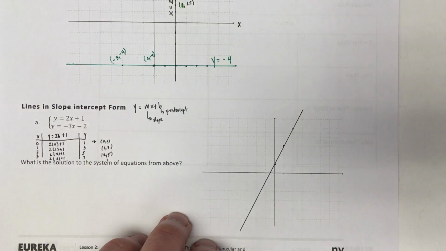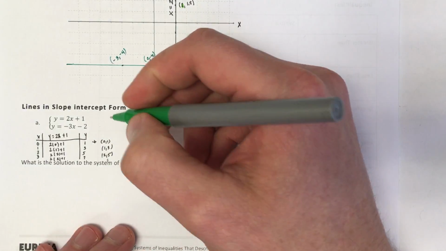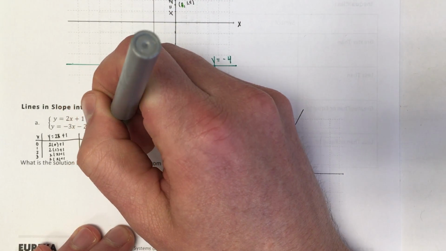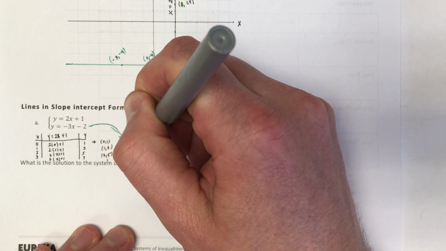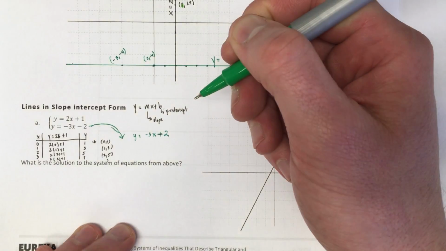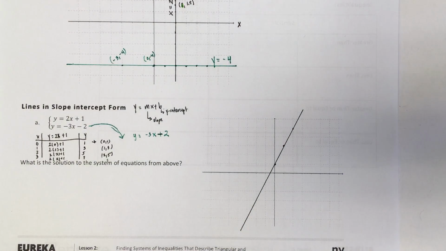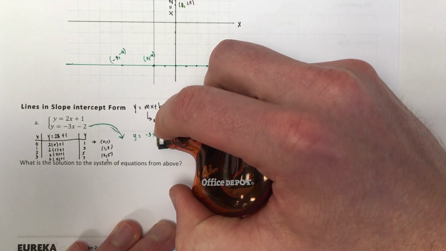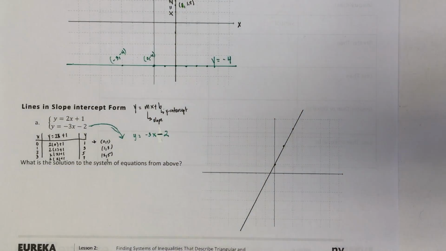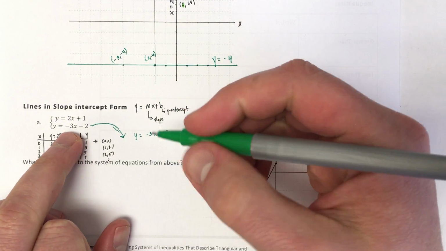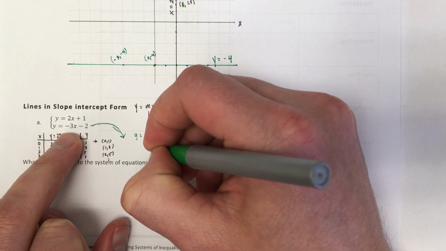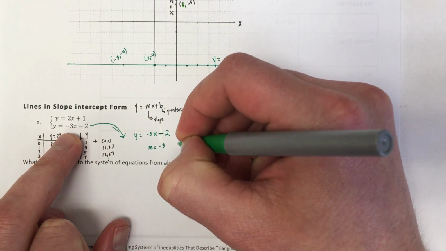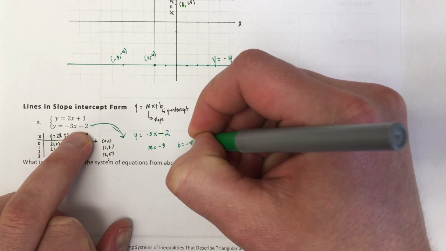Okay, but I'd like to point out a different way to look at this, and it uses the information in the equation. So let's just look at the equation y equals negative 3x plus or minus 2. Let's think about what all those pieces and parts actually mean. Well, I know that the m is the value in front of the x, or the coefficient, so for me the m is equal to negative 3. The b value is supposed to be plus a b value, so that must be a negative 2.